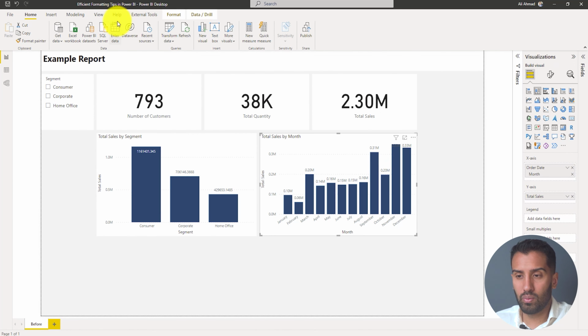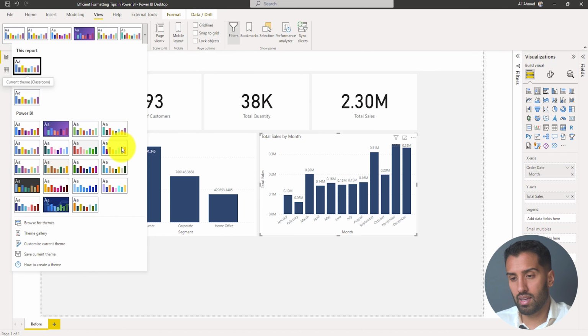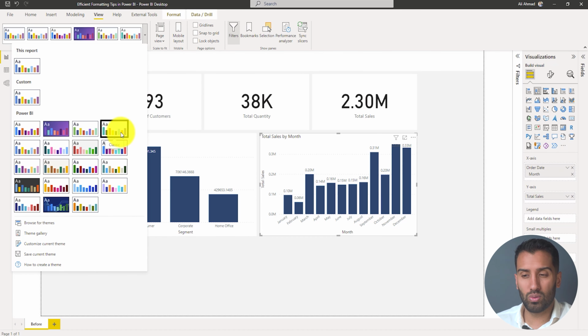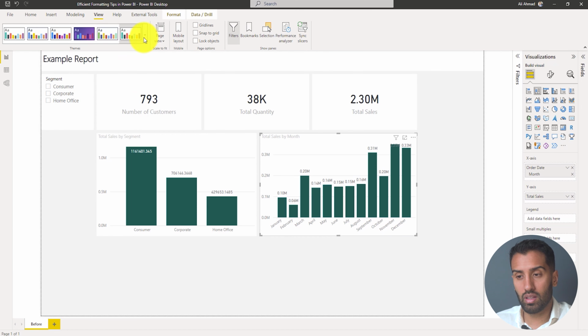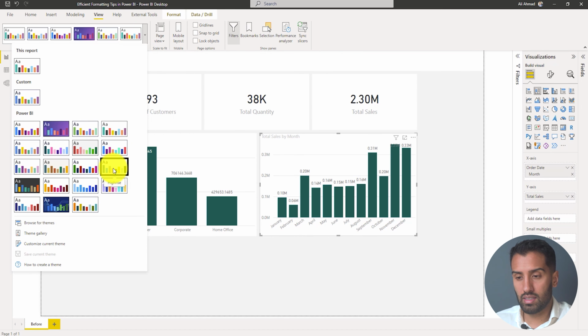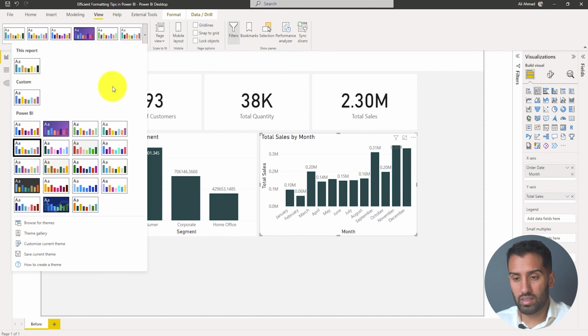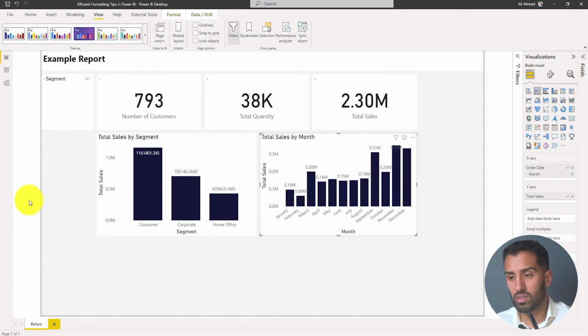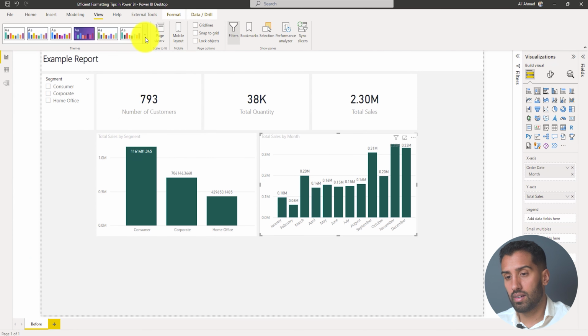The last one, and one that I feel like a lot of people don't really take advantage of, is this one. If you go to view, you have all these different themes. And I think this is one of the things that you maybe want to do first when you start to develop a report: go through and see if you find a theme that you like. And let's say that you like this one, or I like the ones that have less bold text. So the one we were on, I think that's great. I think classic is the one I use the most.